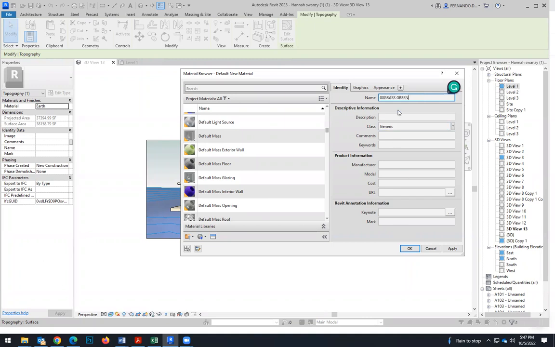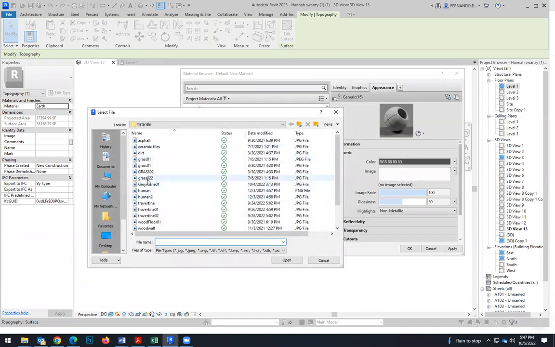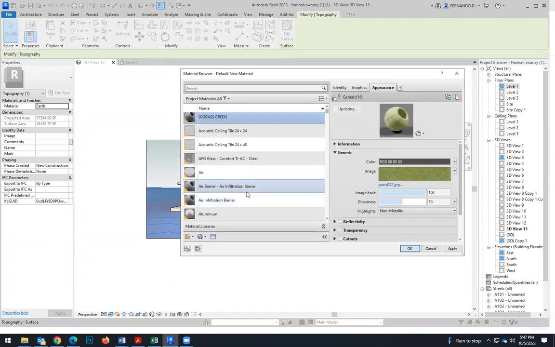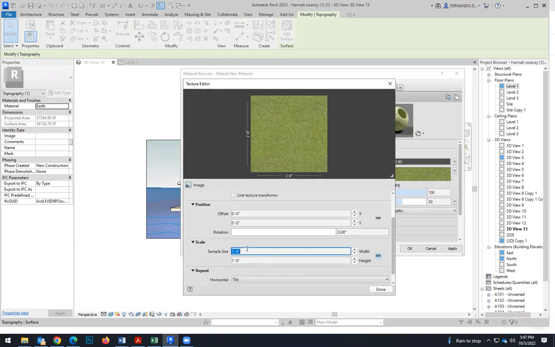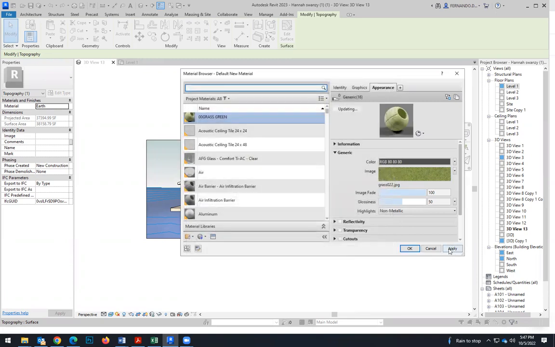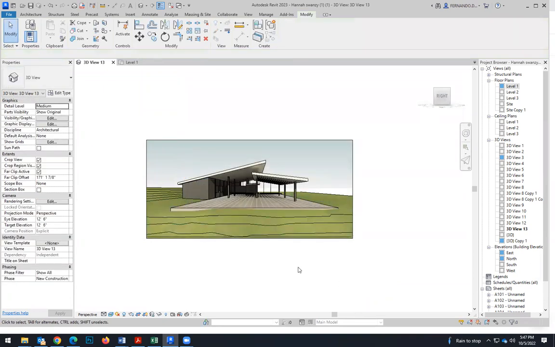Green. The appearance, select image, and we have this grass. 22. I change the sample size to 10 feet. Done. Then I apply. And I have something that is slightly better.